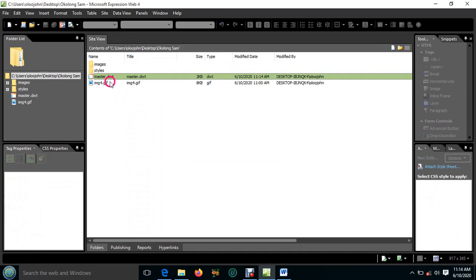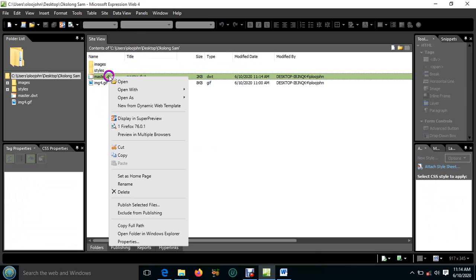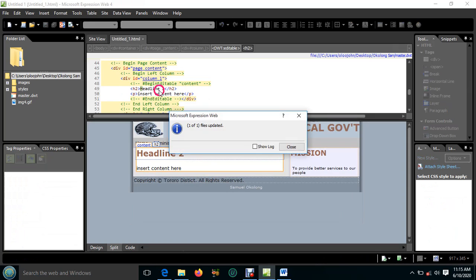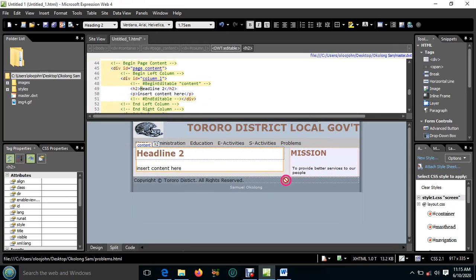The first page you are having is the home page. Now to add in the pages, you simply right click on the master, then New from Dynamic Web Template, click, and here we have the page. Close. Here we are having the page already, so you can go ahead and save.